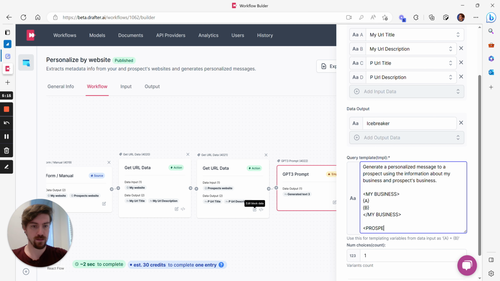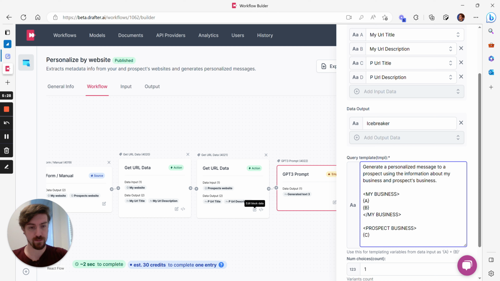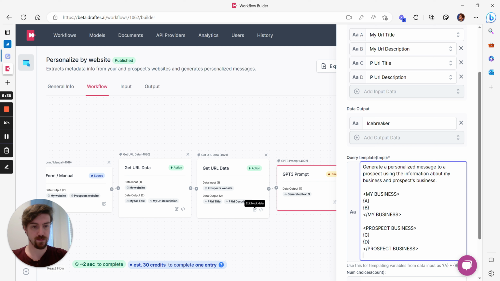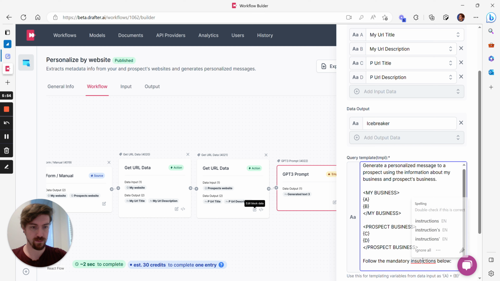Now we define the prospect information. Now we provide some instructions for AI. Sometimes typos happen.